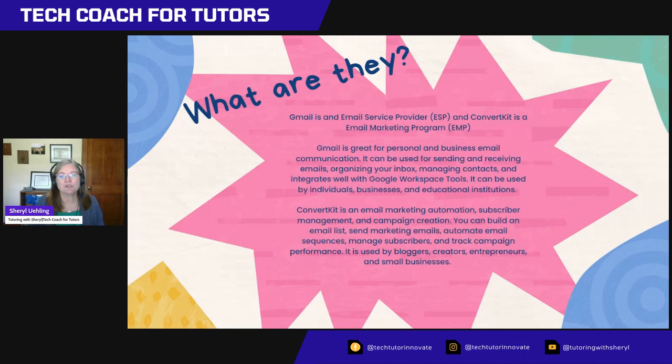They are great for personal and business email communications because you can use it to send and receive emails. You can organize your inbox. You can manage your contacts. You can create groups. But the thing I really like best about Gmail is because it coordinates with the Google Workspace tools, and I use them all the time. So you can use it for individuals, businesses, and educational institutions, which makes it extremely flexible. I know a lot of schools use Gmail accounts, but they just change the end of them to .edu instead of .org. So that is what Gmail is all about.